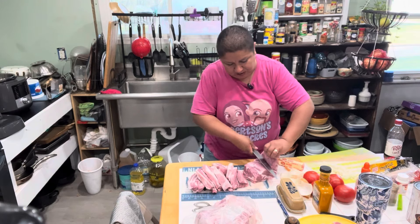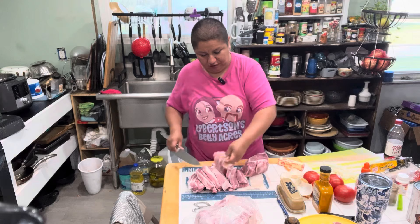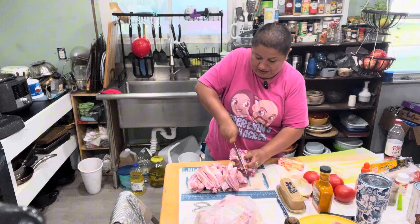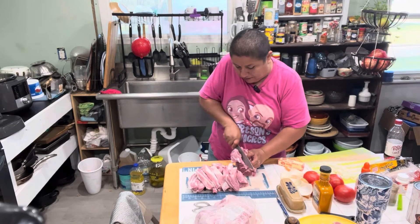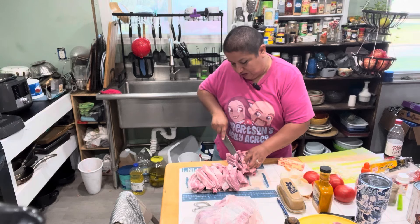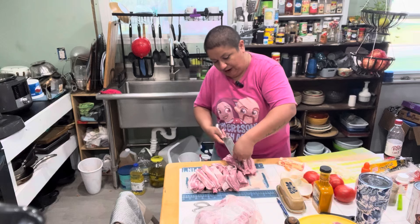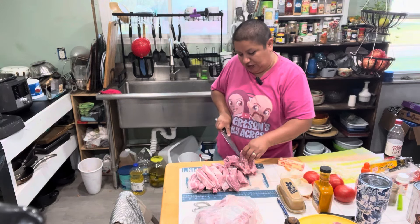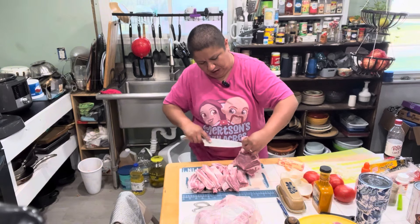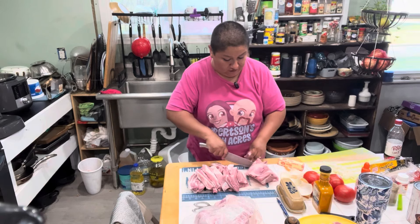I am using my new Pampered Chef multi-cooker, which I absolutely love. Every time I make something in it, it's like brand new excitement — I wonder how good it's going to do this. I had an Instant Pot before but it was very, very small because I wasn't sure if that's what I wanted.